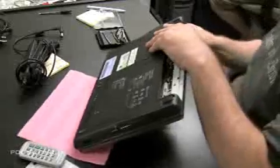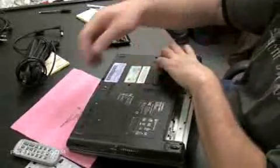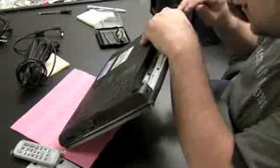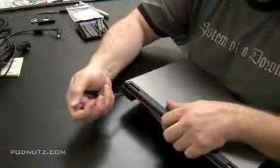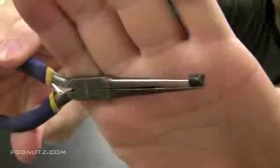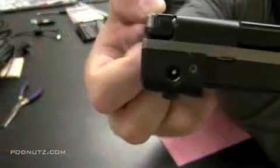I think I got it $1 for $1 at Micro Center. I just picked the tiniest one there, and I'm going to use that and try to pry out the plastic that's stuck in the power jack. And I got it loose, and then I just grabbed a thin set of needle nose pliers and pulled out the plastic, and here is the culprit. Now the inside of that jack is clean, it's clear.